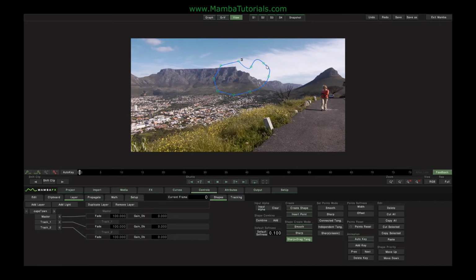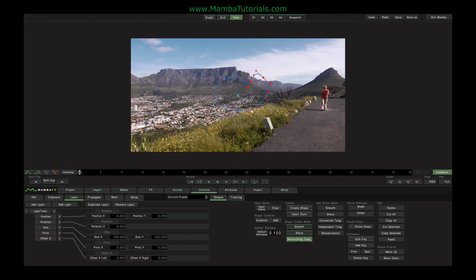The individual points of a shape can all be modified, obviously just by clicking and dragging. They can also have their types changed. As we were drawing our shape, I showed the click and drag to change the tangents. That's optional. If you don't like that behavior, then you can preset the type of control point that's inserted as you go. But in any case, you can change the control points by simply selecting one or many and changing them here. We can select points either by left clicking, or we can lasso drag to select multiple points, or we can double click any point on a shape to select the entire shape.